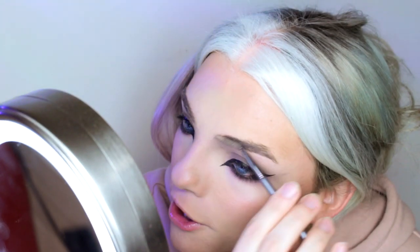For brows, I'm just going to brush through my brows to get rid of any makeup that's already in them — sometimes when you do foundation it gets caught up in your little hairs. I'm going to be using the Whiskey eyeshadow for my brows. I was using a dark blonde brow pencil until recently when I ran out, so I've been doing this lately, which is a lot darker, but I love it. It's a nice change, really dramatic, really intense.